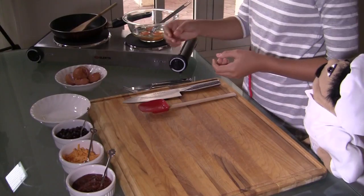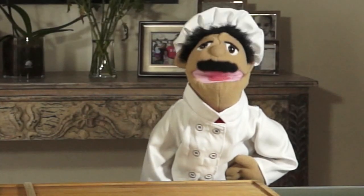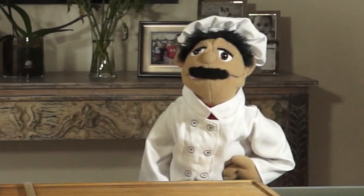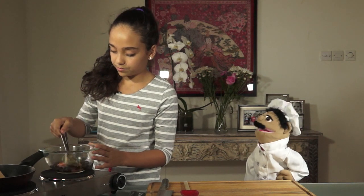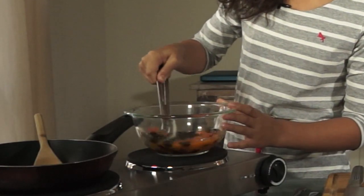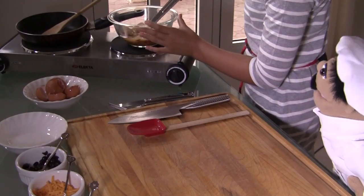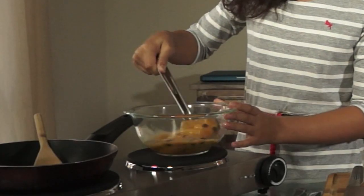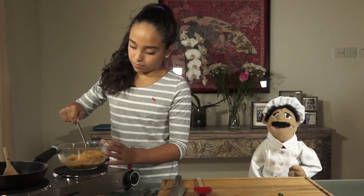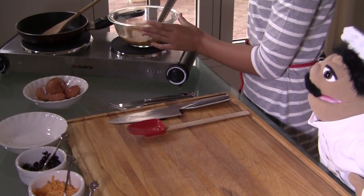What do we do now? Now we are going to add some black beans. Black beans? This is why they call it Mexican style scrambled eggs. And then after that you just want to whisk it all together. Whisk, whisk, whisk. You want to mix it nice. Don't be afraid to get your hands dirty. You want to make sure that it is fully mixed by making sure that the egg yolk and the egg white are all mixed together.